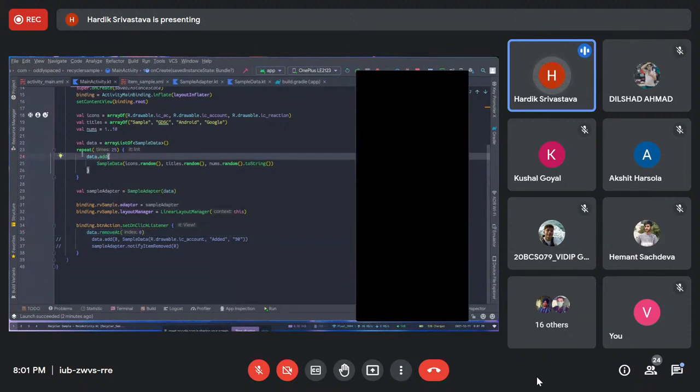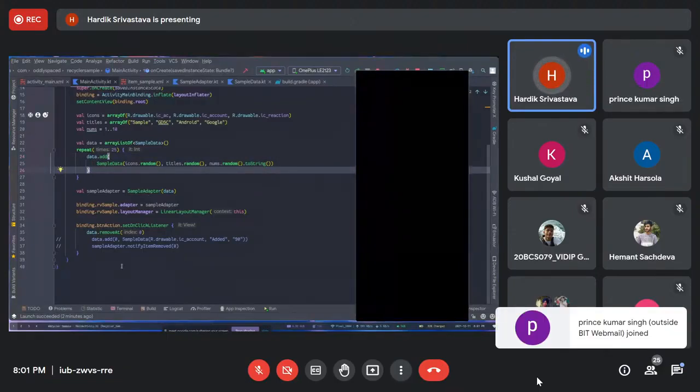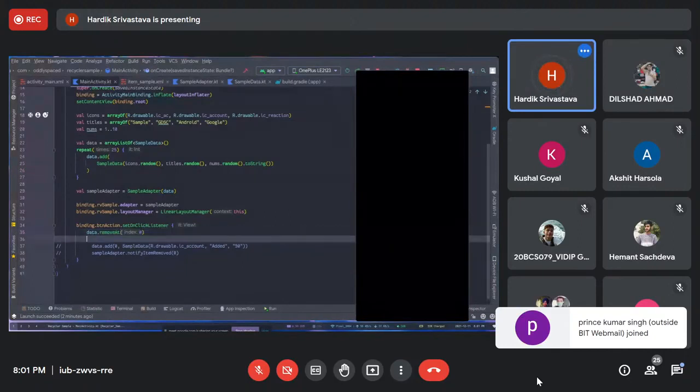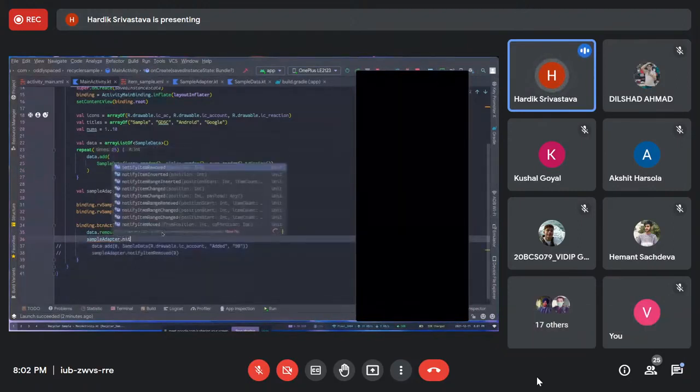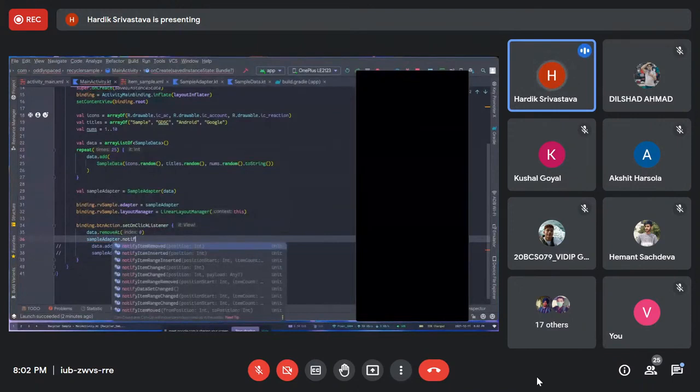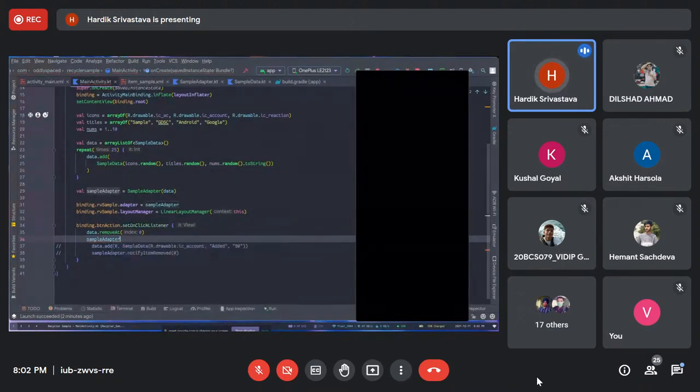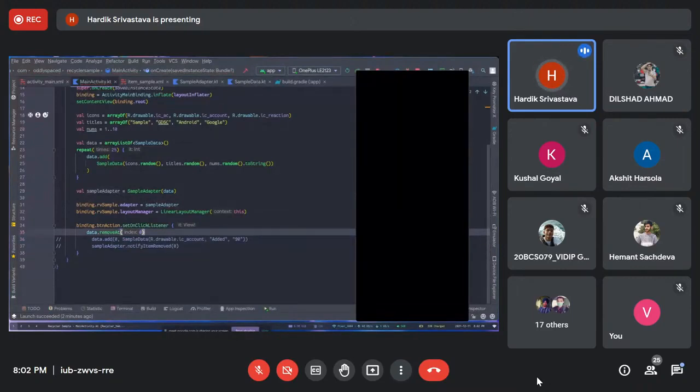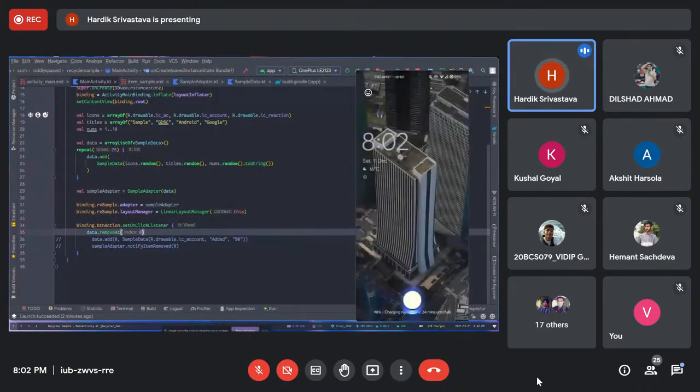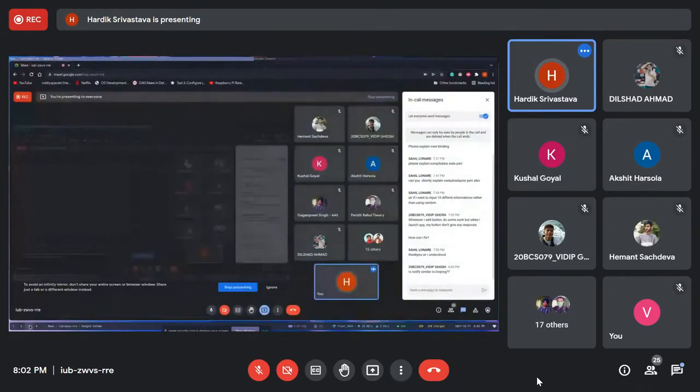We can add, remove, even completely change the data we have, but the adapter would not understand that by itself. That is why we need to call specific functions like notifyItemRemoved, notifyItemInserted, notifyItemRangeInserted, notifyItemChanged, in order to tell the adapter that this particular item was modified, so you need to change the display accordingly. So that is how the notify part works.